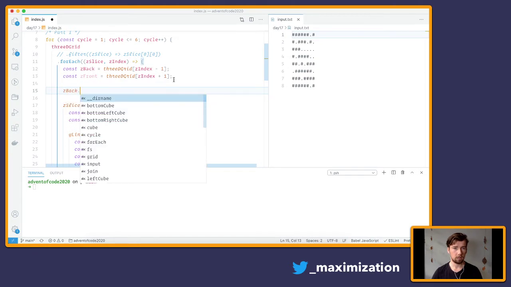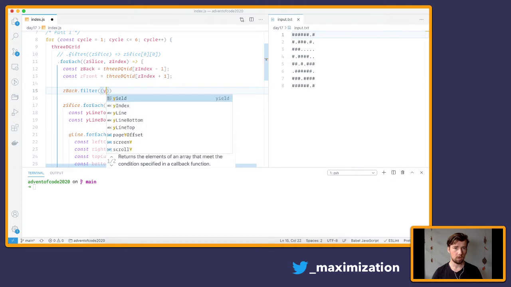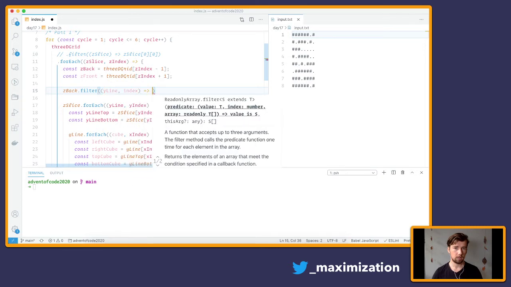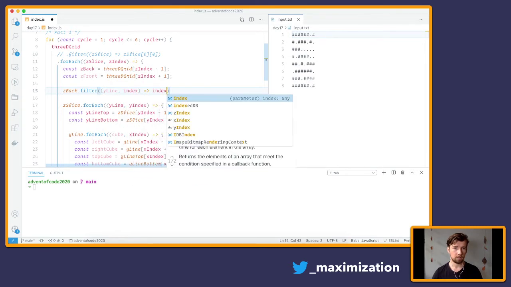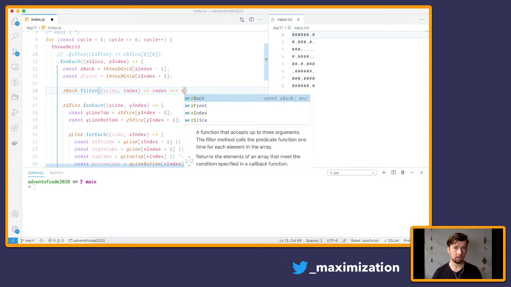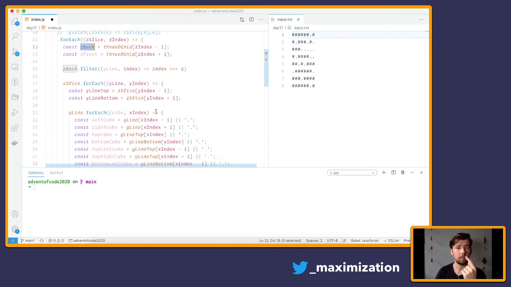Z back, filter, Y line where index equals C. Wait a second. We got our -1 slice. Okay, so then we need to get those 9 neighbors.